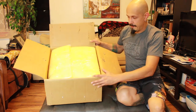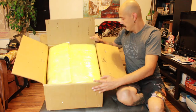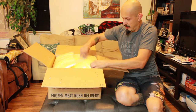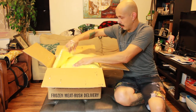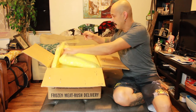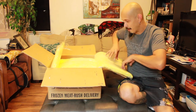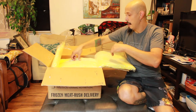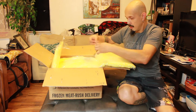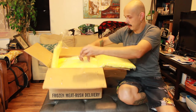So, insulation. Everything is kind of taped together. The insulation is all taped together. This is nice, that it's fully sealed in the package. This little fiber actually will burn underneath the hand. So, as you can see, it's just kind of like a burrito.